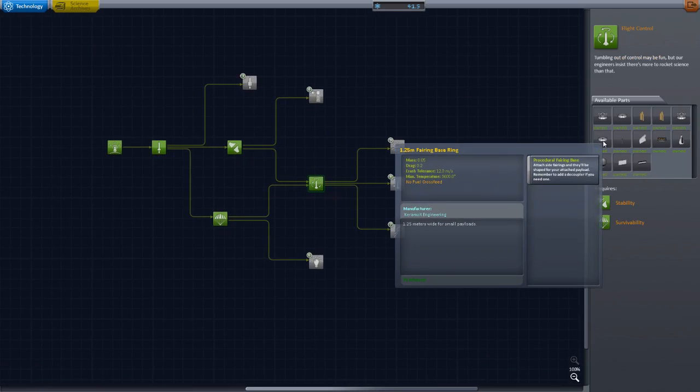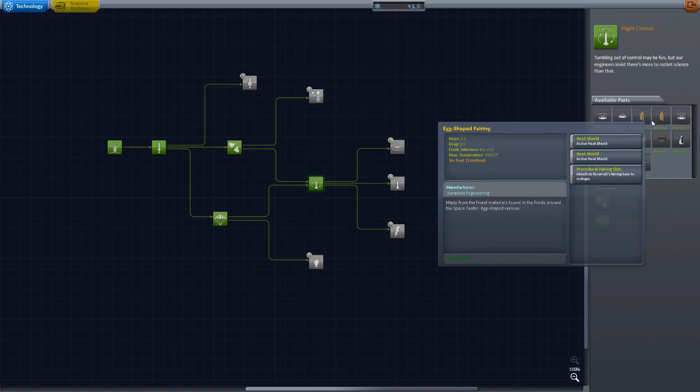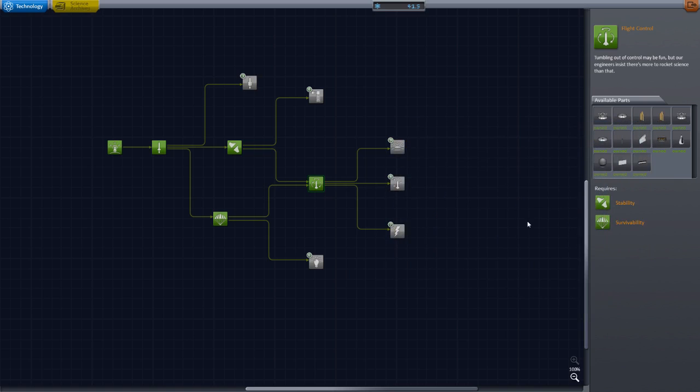It has these fairings in it. Conic fairing and egg-shaped fairing, here we go, and the base rings for them, which will allow me to now protect my pod and my science packages and everything else that's going up during the takeoff portion of the launch. I've got a lot of science left, but I think I'm going to save it because I wanted to unlock this more science tech package.